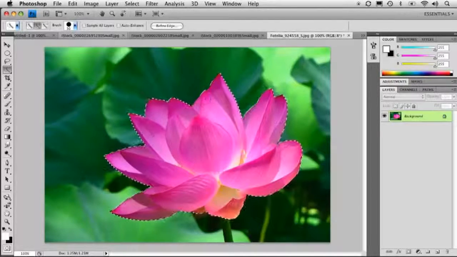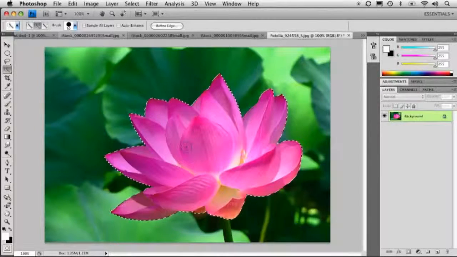Now, the contrast between this flower and the background is very obvious, so it made it a little easier to use that tool. Now, another aspect that I didn't mention in the last lesson and just briefly touched on a moment ago is removing areas of selection. I talked about holding down the Shift key to add to a selection. But what about removing areas? No matter what type of selection you've got, no matter how it was generated or by which tool, all selections are the same, which means you can do all sorts of things to them.